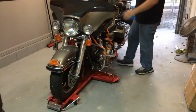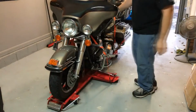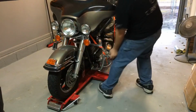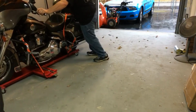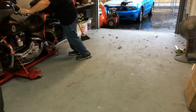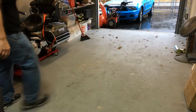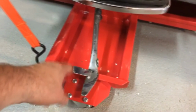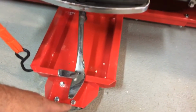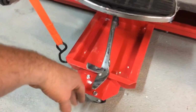Alright, she's strapped down. Let's see if I can move her without dropping her. Let me walk you guys around so you can see what I'm dealing with here. Alright, she's on there and it worked as far as I'm concerned. You can see the kickstand, way too big for the jiffy stand, way too big for the tray. See how it sticks out almost past the wheel. I'm going to have to modify that next year. I'll take it to my neighbor. He's got the welder. We're going to end up cutting this and extending it out, I think.